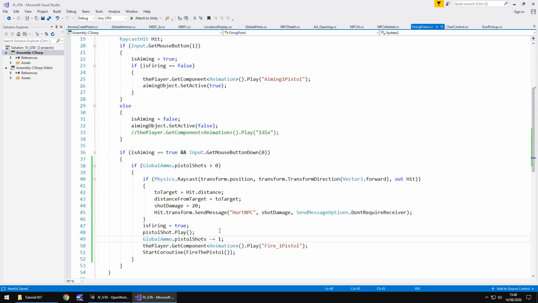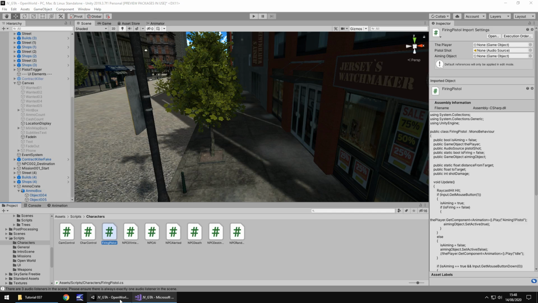And obviously we've got the pickup in place, which means that, yeah, we can pick it up and then fire all 15. Now, it is also worth pointing out that even if we have no ammo, the NPC will still react to us pulling out our pistol on them, simply because the NPC doesn't know whether we've got ammo or not, just like in real life. So whether we do have ammo or not, the NPC will still react to us when we draw our weapon on them. So let's head back into Unity.